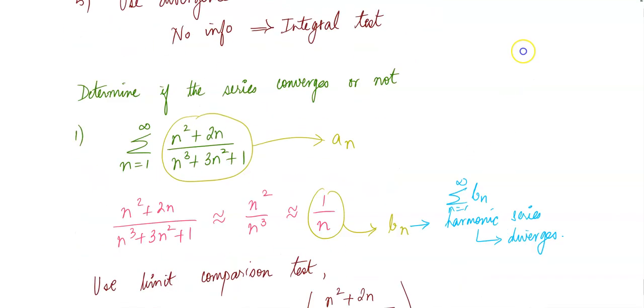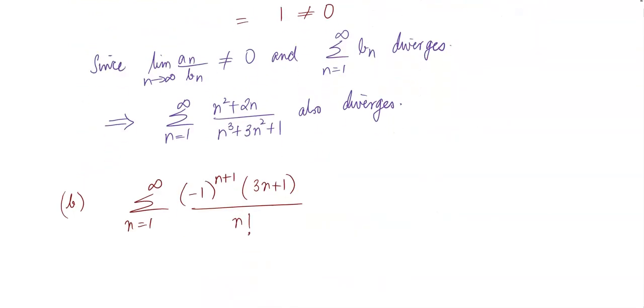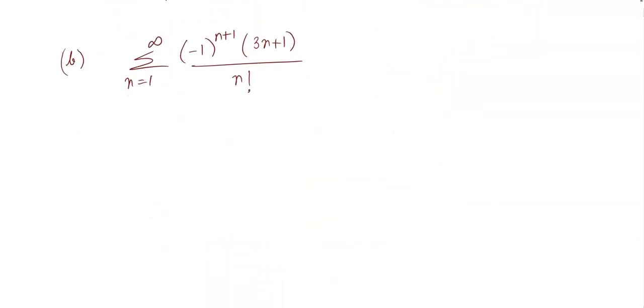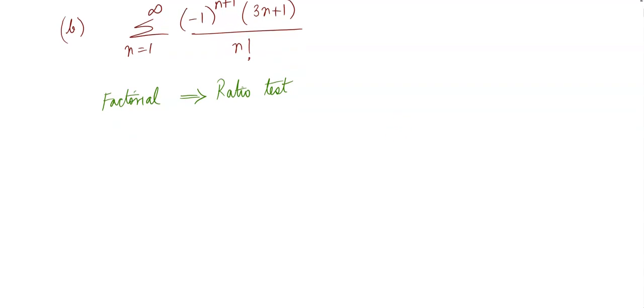But if it's the factorial, so let's come down here. Because it's an alternating series, good. But then what is far more serious is that it's got the factorial, right? So we're going to focus on the factorial and say, well, the factorial implies the ratio test, because that's where we use the factorial, right? And what's also nice about the ratio test is that it takes care of the absolute value. So you don't have to worry too much about the alternating series, because the absolute value will take care of the alternating signs and only stick to positives. Therefore, we can safely use the ratio test and see if it works.